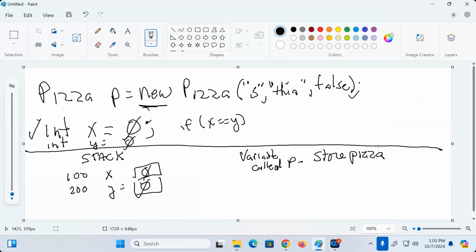That's the first half of the statement. That means that I can call any function that's on a pizza, I can call for p. So I can call p.getSize, p.setSize, p.calculatePrice, p.getBakeTime, whatever. I could call all the functions on pizza because this variable p I know stores pizzas. So the compiler won't complain if I call a function that exists on pizza.